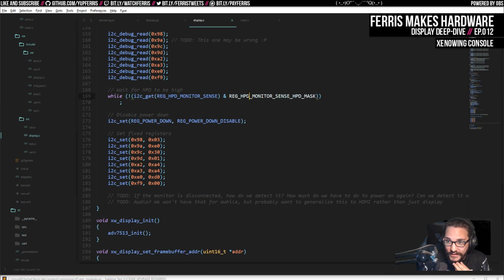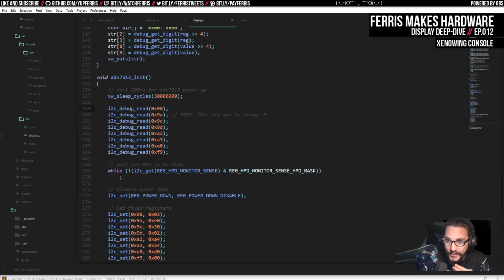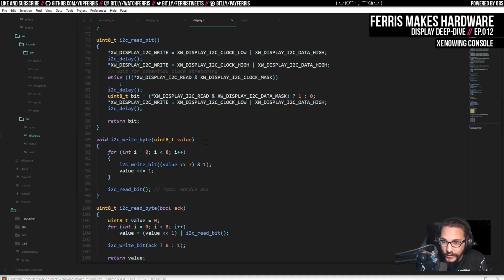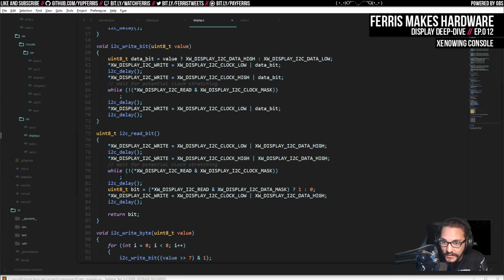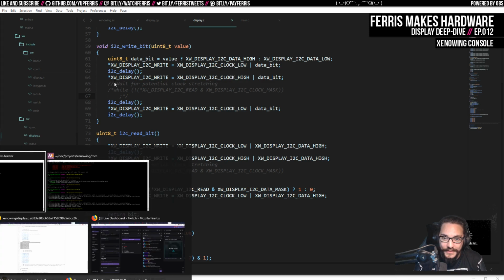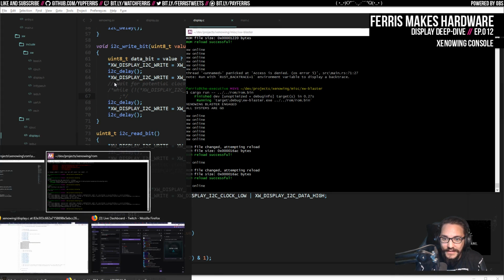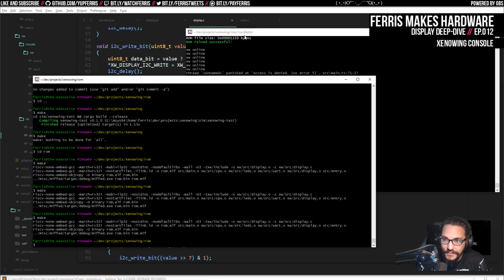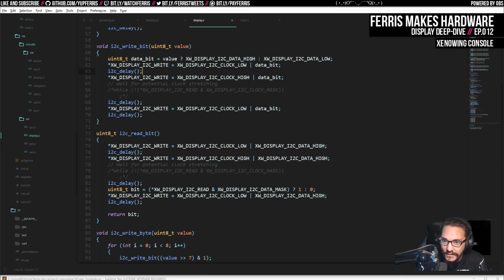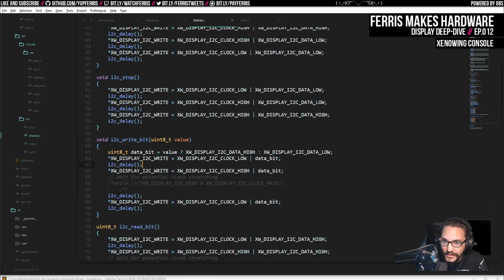So this is still trying to read this monitor sense thing. I actually don't know, or we put these reads before that, so these should have been printed before that. So reads are not getting through somehow. And the only way that they're not going to get through is with this clock stretching stuff. So if I remove this, it's still possible that it's actually doing clock stretching, but then at least it'll go through the motions. And we should ideally see something. Or not? That seems strange.